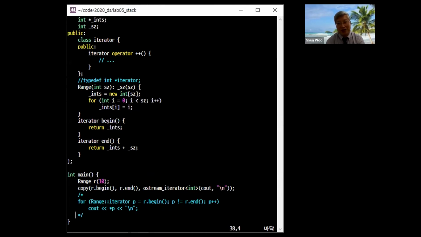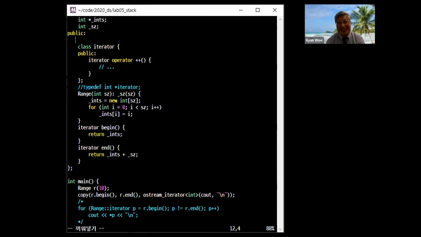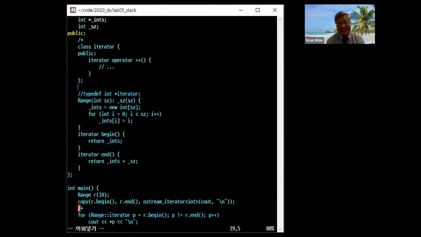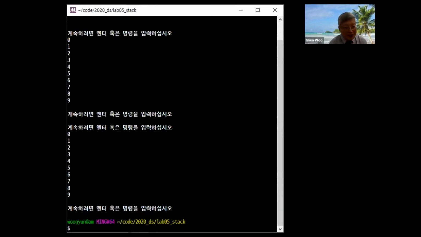So let me just reset it here, okay, to the previous problem. So iterator is a very good thing. So it simplifies other things. One of, if you want to, okay, so let me change this.